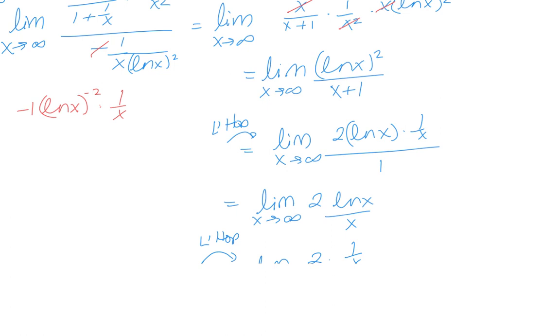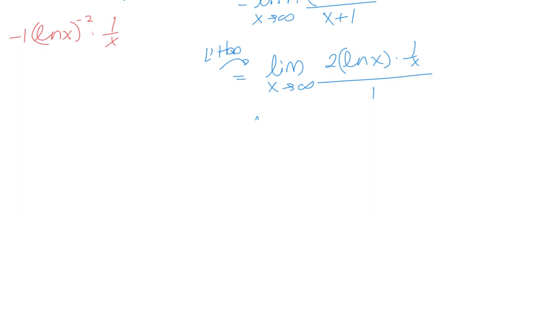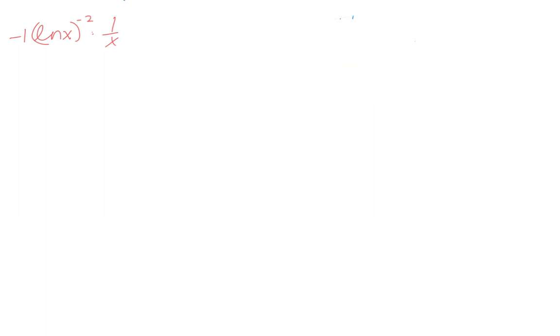Still not my answer. This is L. And remember, I need to write it e to the L, which is e to the 0, so my answer is 1. So there is my final answer for that one. That was a long one. There was a lot going on with that. A lot of algebra, a lot of remembering my rules of logs and exponentials. A lot was going on. Okay.